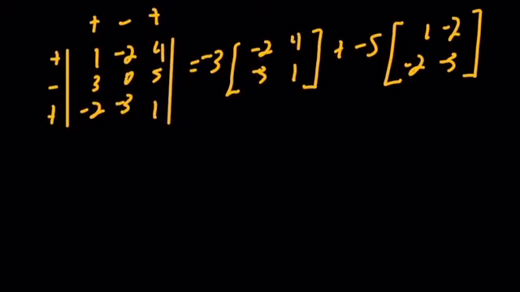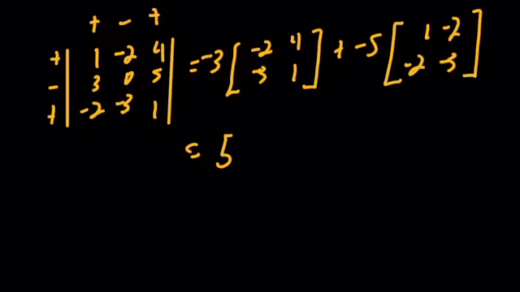Now where am I getting these matrices from? So for an entry, you eliminate the row and column that correspond to that entry. So for the entry at row 2, column 1, you eliminate all entries in row 2 and column 1, and you plug the residual entries into the matrix. And you do the same thing for 5, while also keeping track of the positive and negative switches. So if we do the math, we end up getting a value of 5.